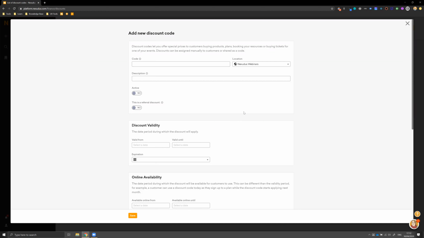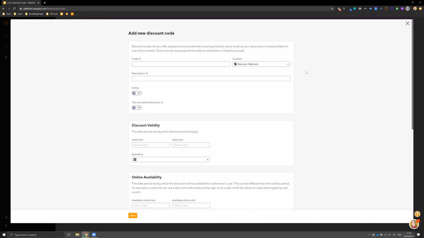So the first thing that I would like to mention is for those of you that are working with multiple locations or a network, make sure that the location that you have selected is the network, because that will make it easier for you to disperse this discount to all your customers. If you set this up directly from the network, then you'll be able to apply this to all the members in all your locations.